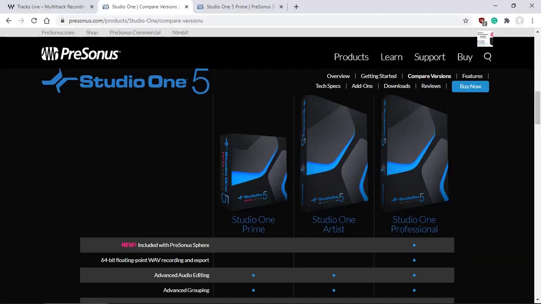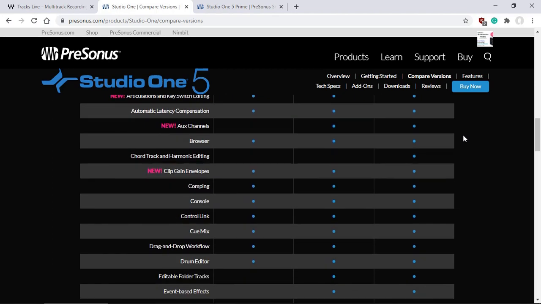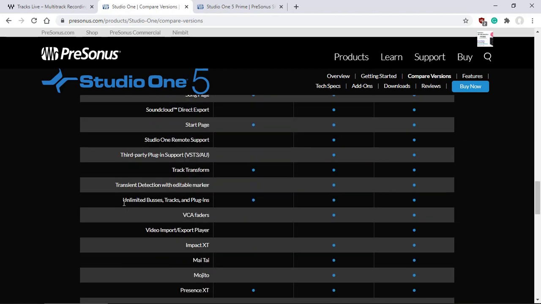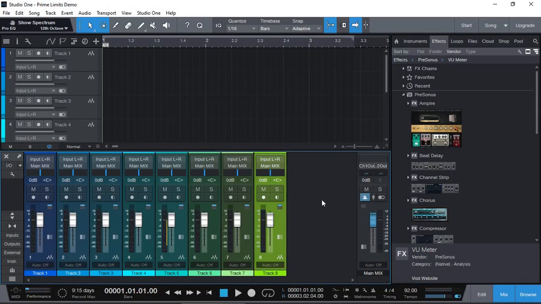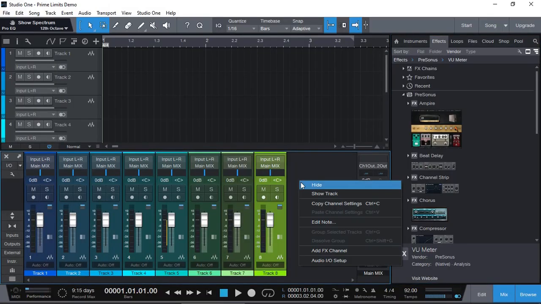Now looking down to the comparison list between Studio One Prime, Artist and the Professional Edition, even though it mentions unlimited buses, tracks and plugins, tracks and plugins is correct, but we don't have buses. When we open up our mixer and we right click, we can only add an effects channel, not a bus.